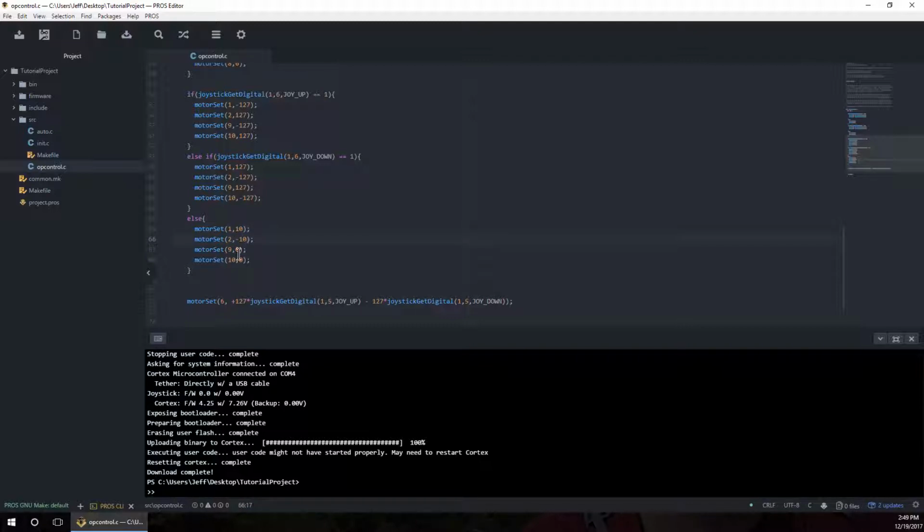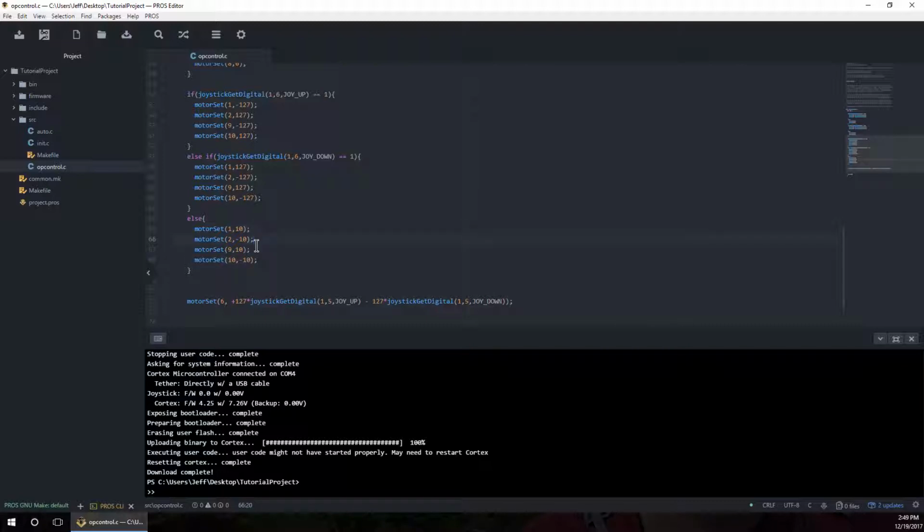If you go, I think, larger than about 15, then you run into the risk of overheating your motors if you do it for an extended period of time. Less than 15, you can do it pretty much indefinitely without overheating your motors. So we're going to just use 10.